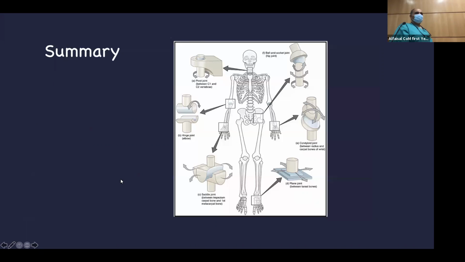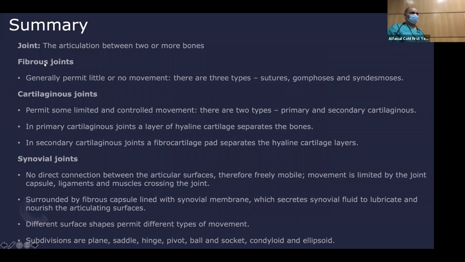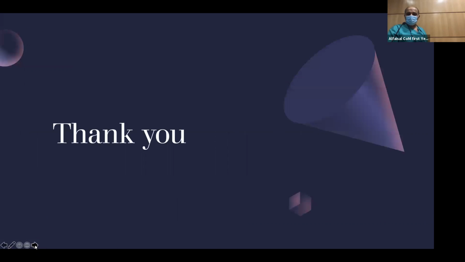Okay, summary. You talked about these joints, any issue? Any problem? No? This is all that I said so far, the essence of this 1 hour. Are we fine? I hope now you can figure out what a joint is. Three main types of joint: fibrous, cartilaginous, and synovial. Then synovial has so many subtypes. Are we clear? Thank you very much.